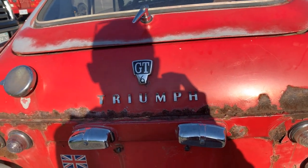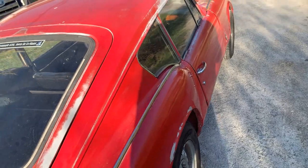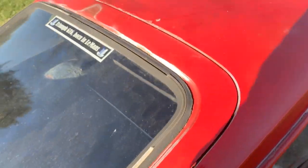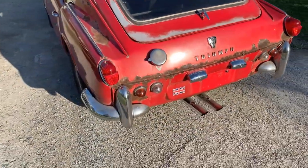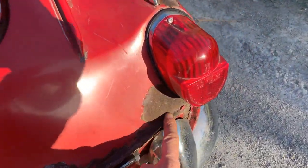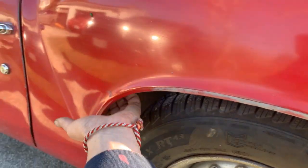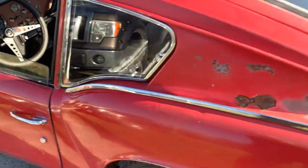There's rust all over the place — I hope it's surface rust, not too deep. I think when it was hit here, that caused that damage as well. I have the feeling that the whole valance is pushed down, because now we have a big gap here but not here. Maybe we can adjust that. The bumper is pushed in here and the same thing on the other side — the bumper pushed in the valance. These are things we're gonna have to look at. This wheel arch doesn't look too bad — it's actually in pretty good shape inside, so this is something we don't need to work a lot on.